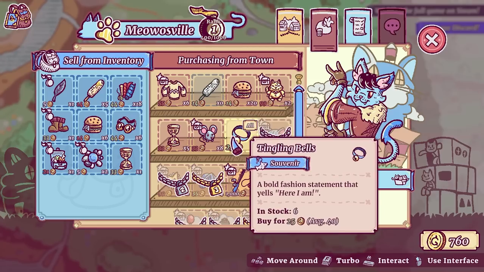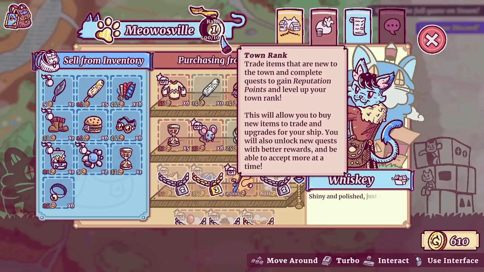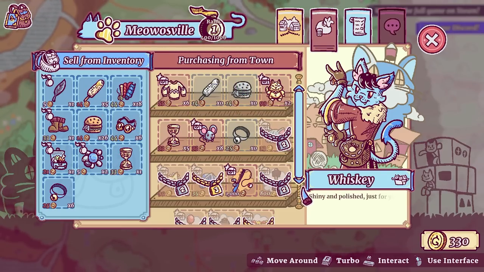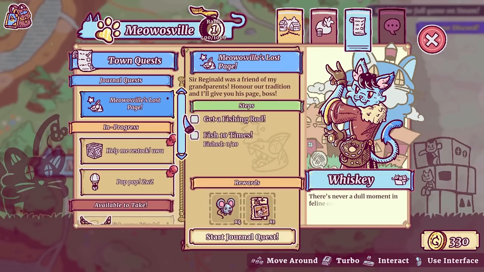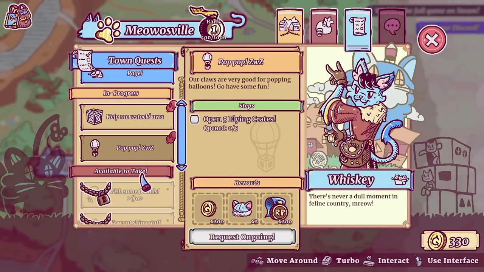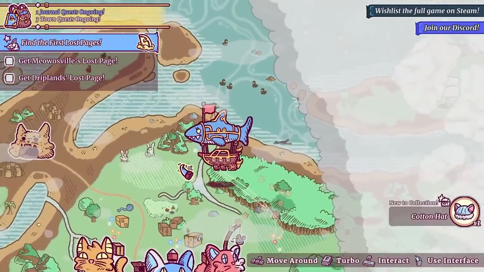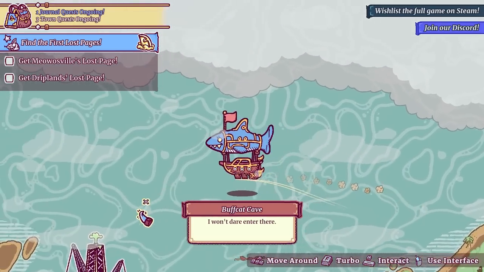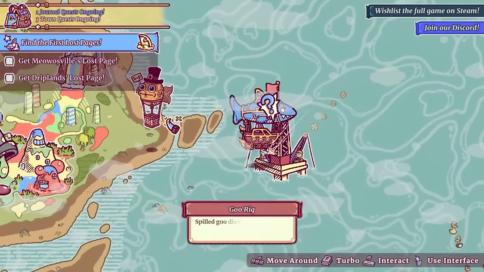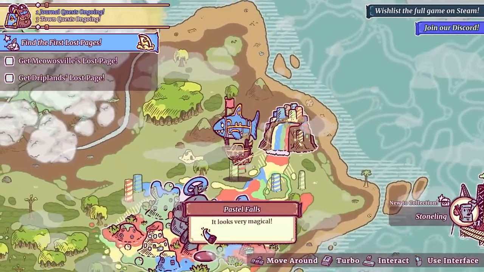So they've got the corn sticks, which are still dang cheap. The tingling bells and the burgers, which I'm just going to buy in mass. Let's see. Town quest again. So gotta find the wheels and open 5 flying crates. That part's easier. I won't buff cat cave. I won't enter there. I mean, that's kind of fair.